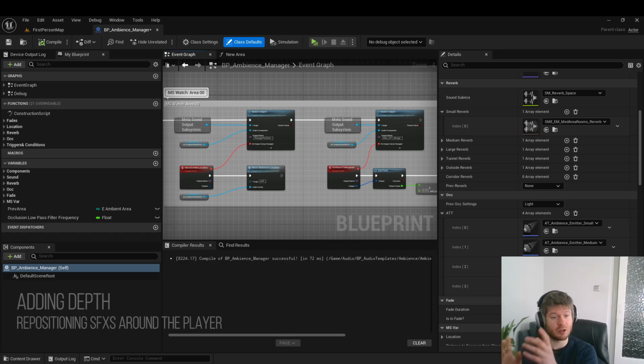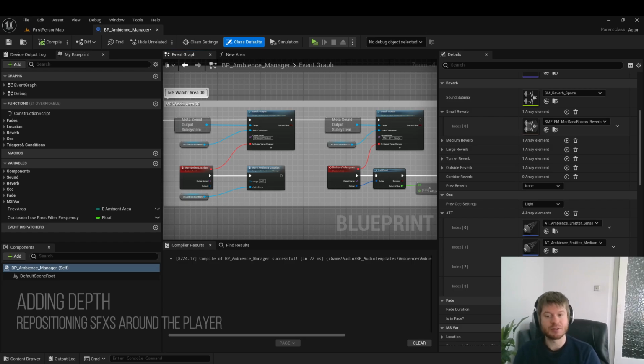And what that does is that it provides depth to the one-shots. So for example, we have a cluster of one-shots, little analog bleeps playing, and when that cluster is finished, then we move the meta sound source to over here, or behind the player, or wherever, as long as it's within a certain range. Or when the attenuation is surpassed, so if the attenuation range is 4000, when that range is surpassed, we respawn the emitter, well, not respawn it, just move it within a certain range, so say 2000 units. And that provides depth to the mix while containing it within one voice, so you're only using one voice rather than using multiple voices for just little sounds.